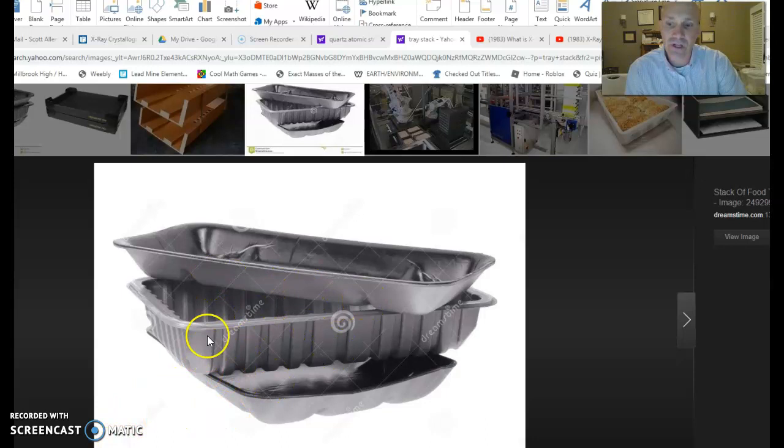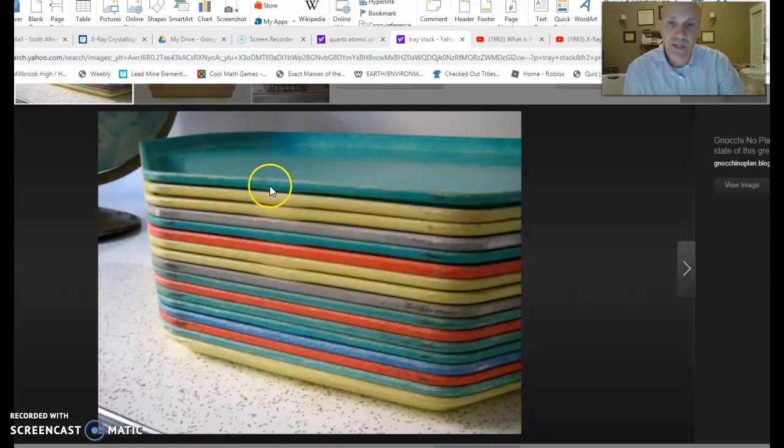But if you've ever seen trays, you probably realize that they can also be arranged in a very orderly way. Notice that in this stack, all the trays are identical to each other, but they're really neatly arranged. First of all, they are parallel to each other, and the way they stack together forces them to be aligned in the exact same direction. So this point on this tray would be directly above the same point on the tray below it, which is directly above that point on the tray below it.